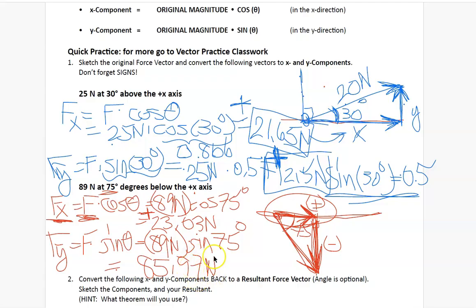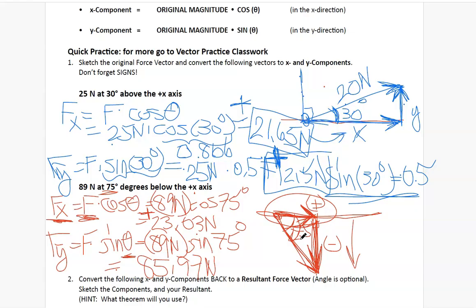85.97 newtons. But wait, the vector is pointing downwards, so we have to assign it a negative sign. And that would be our y component. Now, if you had used the minus 75 angle, because this is actually going downwards, you would actually get minus 5.97 directly. So I would still recommend just using the angles within the triangle, only calculating with positive values, get your answer, and then decide, is this pointing up or down?